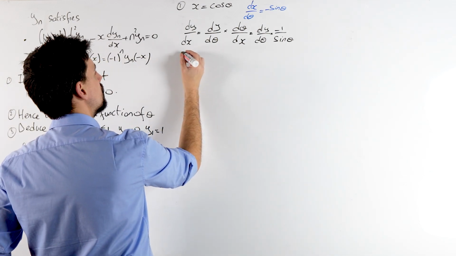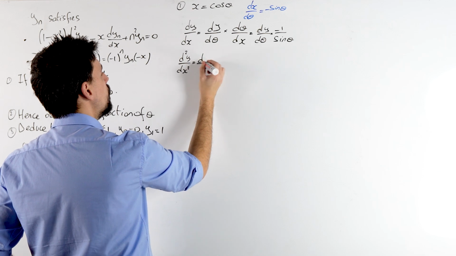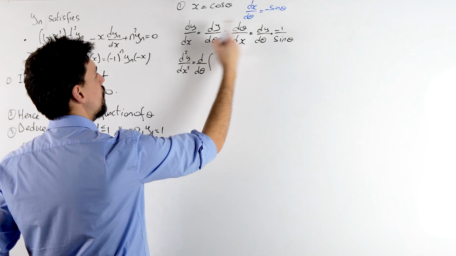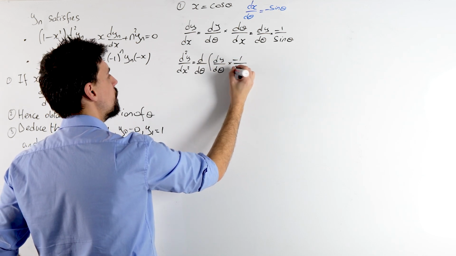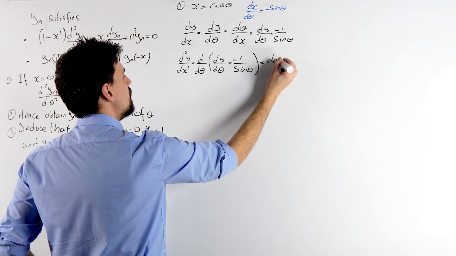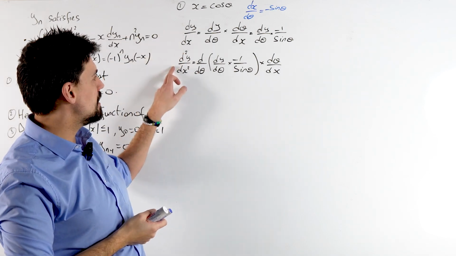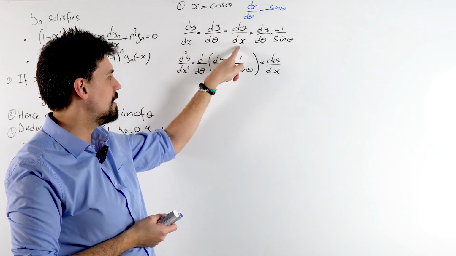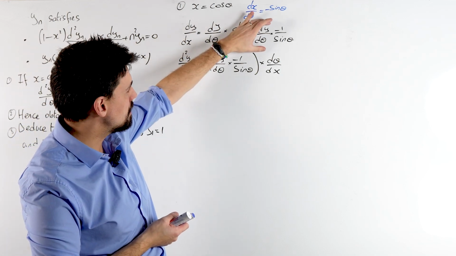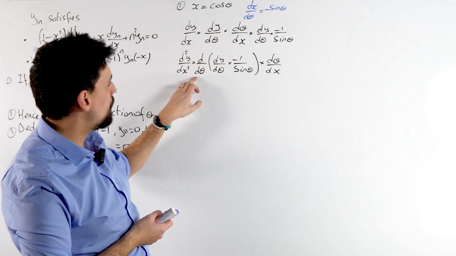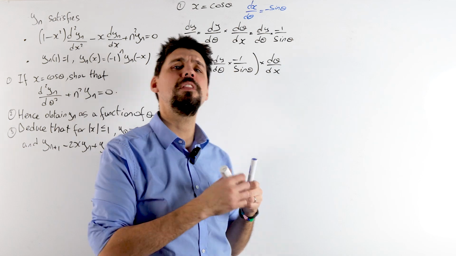And now, d2y dx squared, we are going to do d by d theta of dy dx, which was this, if we remember, times by d theta dx. So I'm doing the exact same chain rule. Basically, if I want to differentiate dx, I differentiate d theta and times by d theta dx. So to get from dy dx to d2y dx squared, I need to differentiate this. So I'll differentiate this with respect to theta and then times d theta by dx. Got it? I hope so. I got a little muddle there in the middle.